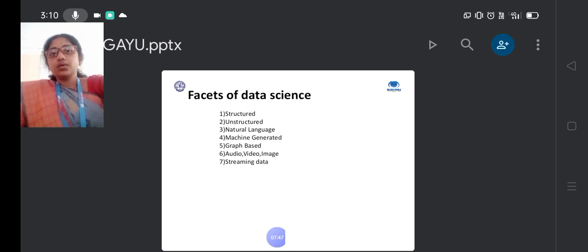If John has five to six friends, and Peter also has five to six friends, and John's friend person 1 or person 2 is connected with Peter's friends also, that is graph-based data. It is based on pictorial or graphical format, bar charts, etc., and it is very easy to see connectivity for statistical purposes.